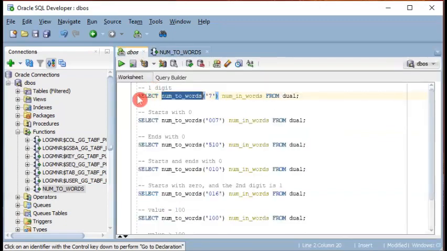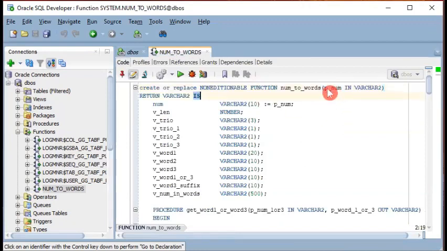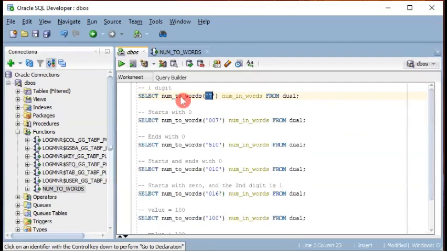So this is the syntax or format of calling a function in Oracle or even in other flavors of SQL. So select, this is the function name. This is your parameter. If you look at the function I created, it has one parameter called, I will call it pnum, which is in, meaning input, and the type is varchar2. So again, select function name, the parameter. This is just an alias, like a nickname, from dual. You already heard earlier my explanation of what a dual table is.